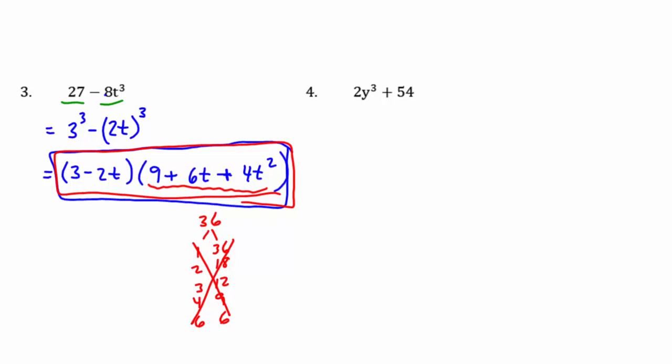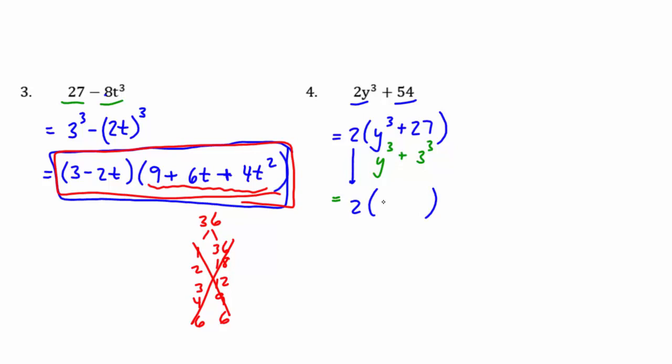Number 4, 2y cubed plus 54. So again, look for the GCF. This one does have a GCF of 2, doesn't it? So it has a GCF other than 1. So we must factor that out. And when I factor out the 2, we have 2 times the quantity y cubed plus 27. And this is a sum of cubes, right? So whenever you have a pair of two terms, see if it's a sum of cubes or a difference of squares or difference of cubes. And if it's one of those, it can be factored. Okay, so I'm not going to forget this 2. Bring it down.